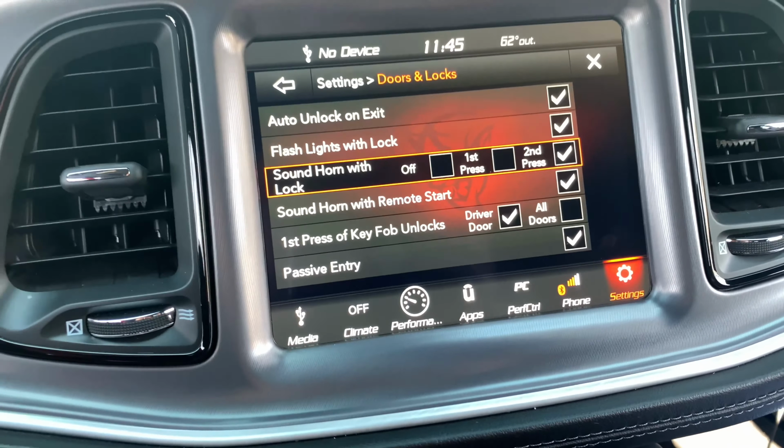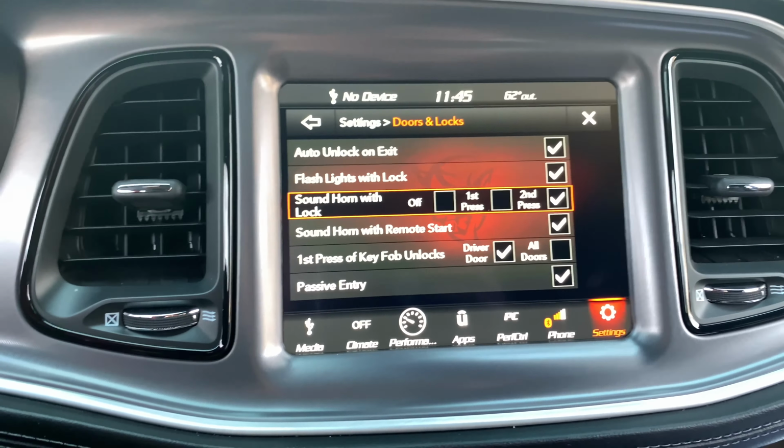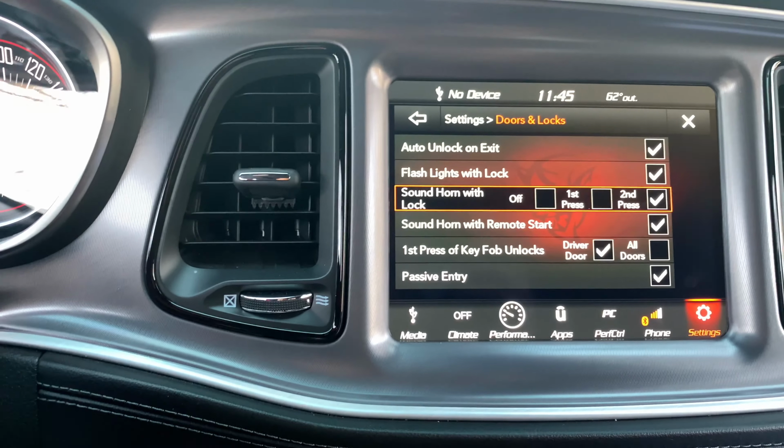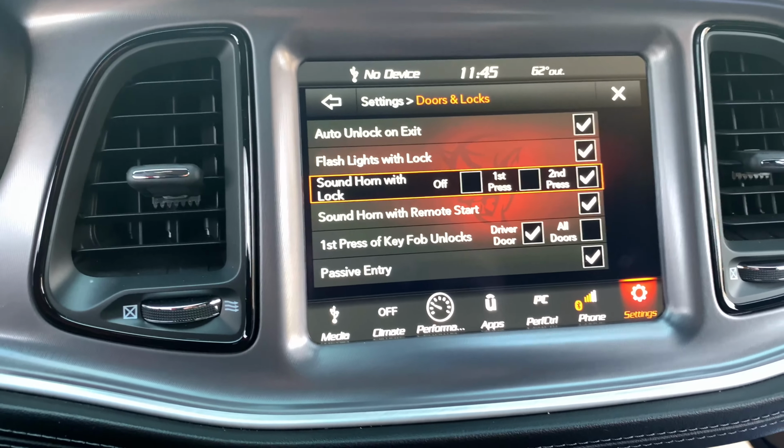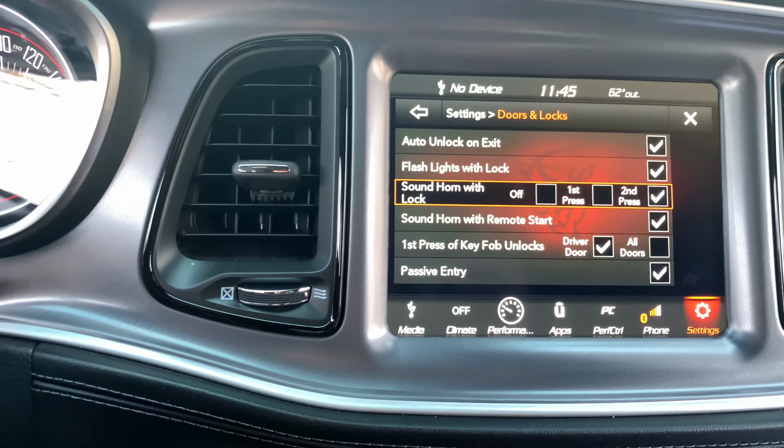Go ahead and go to second press, right? Now, again, that's just the horn. It's not going to do anything extra. And of course, lights when you lock, right? That way you can see when the car is actually locking itself. I really, really like that setting. Super helpful to know when the car is unlocked and locked.